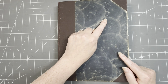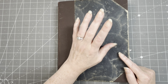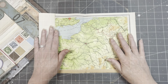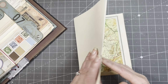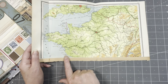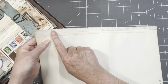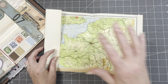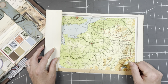Okay, on my desk today is my 1920s gentleman's journal. I have an idea for a page. I'm using one of the center pages, which was in the center of a signature. It's a beautiful map from mainly France. It's very old, and I love this. It's been torn out of a book, so there's a piece of the binding here. Just absolutely adore it. Already lovely, so I do not want to do a lot of altering or decorating here.